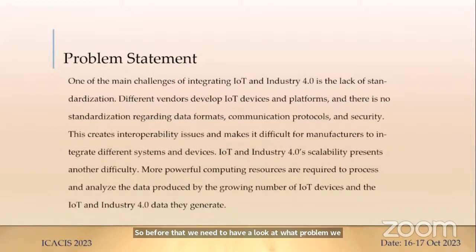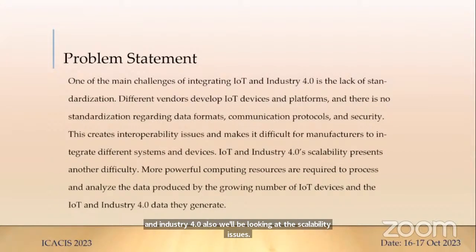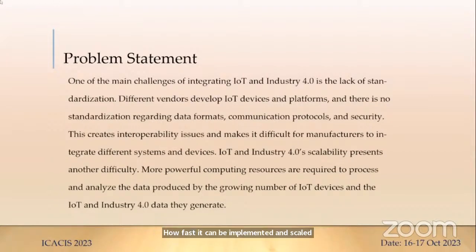There are different factories that work with different vendors and they use several components, and there should be a way so that all the components, sensors, security and communication protocols can be monitored, and there should be a platform so that they have real-time feedback from these components so they can make quick changes or quick updates. IoT and Industry 4.0 also look at scalability issues, how fast it can be implemented and scaled within industries.